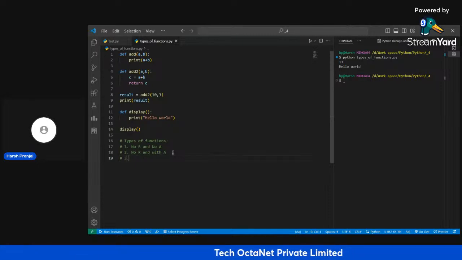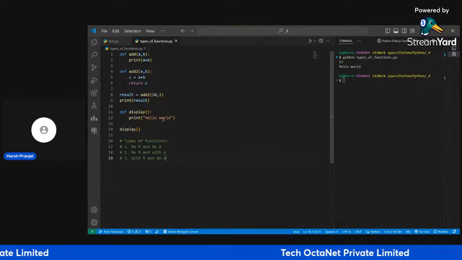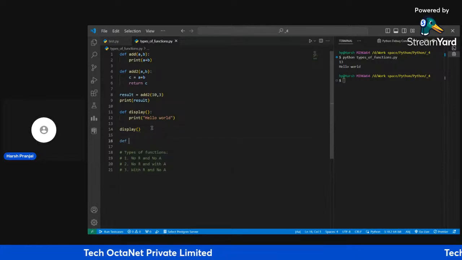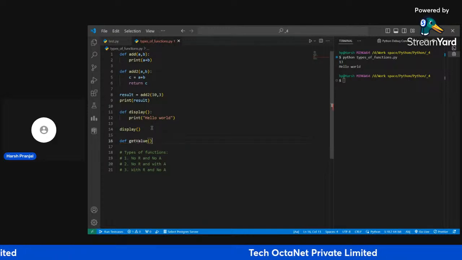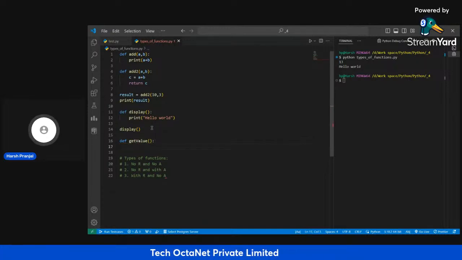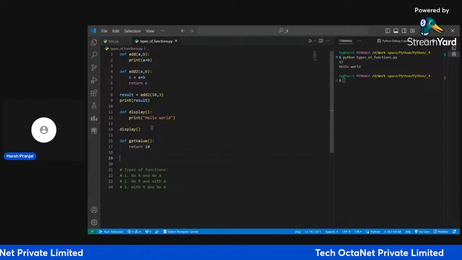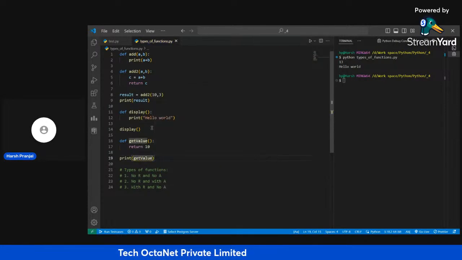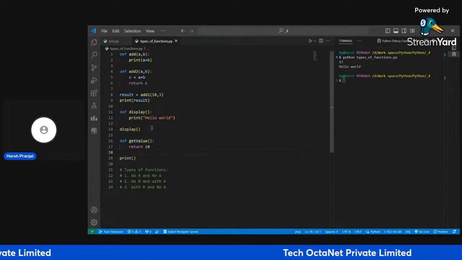Now we have with return type and no argument. Okay, so there is no example of with return type and no argument. Let me provide some example. Get value, this is a particular function. Okay, and what we will do, let's return some random value, right? Whenever I print this get value, let's get it inside a result.